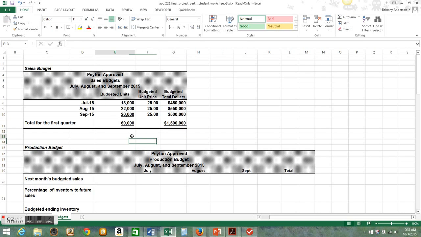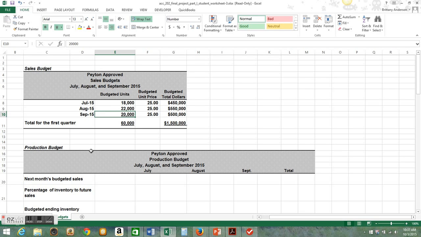The reason I'm telling you to let Excel do the work and use those formulas is, what if I had determined that in August I'm actually going to sell 25,000 units? If I change that, all of my numbers change because I have formulas in there. If I didn't have formulas in there, I would have to manually calculate and remember every item that was tied to that one calculation. So please do yourself a favor and use the formulas. And if you need help, please let me know.